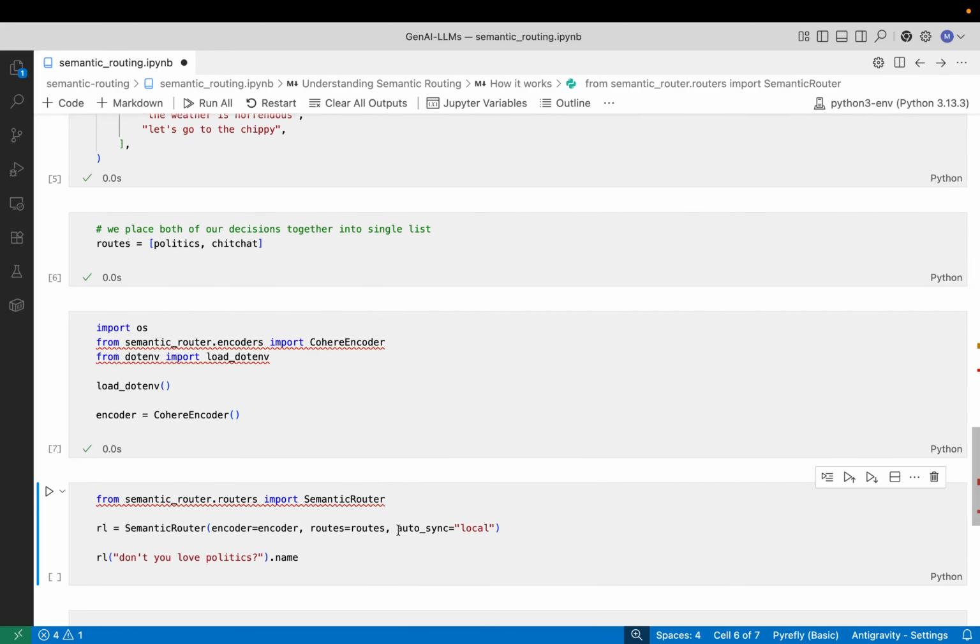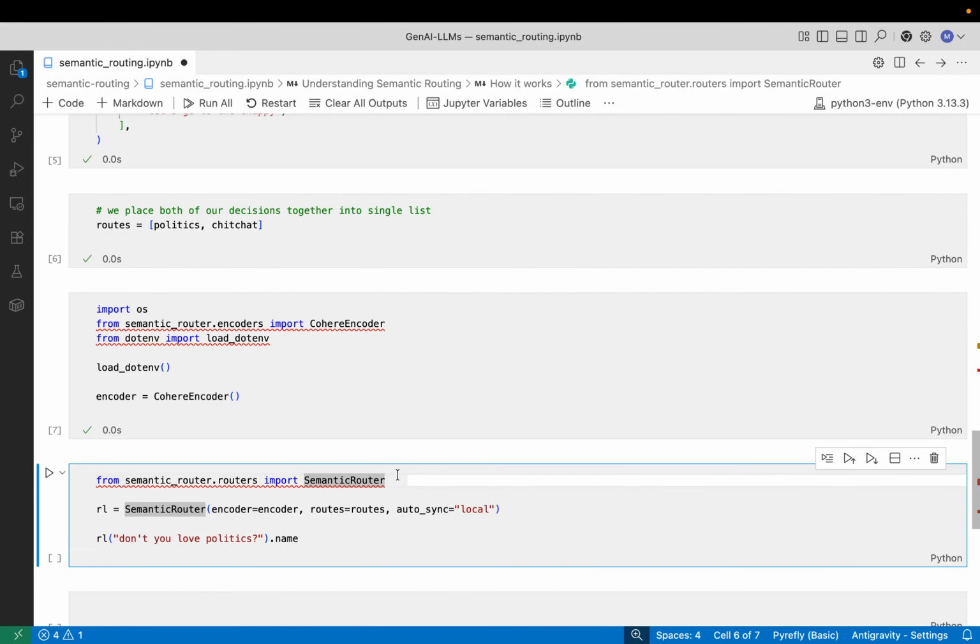Next comes our semantic router. Here we'll first be setting our encoder, which is our embedding model. It will understand the routes here, and then we have auto sync local. Once we have created our semantic router, then we'll be making a call with a specific query: don't you love politics?